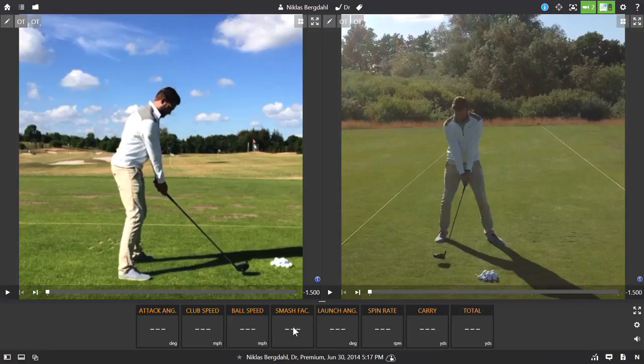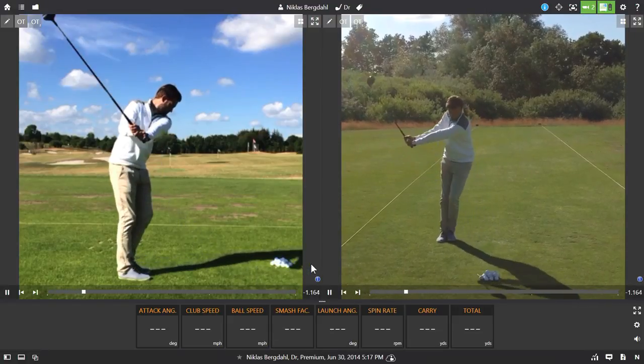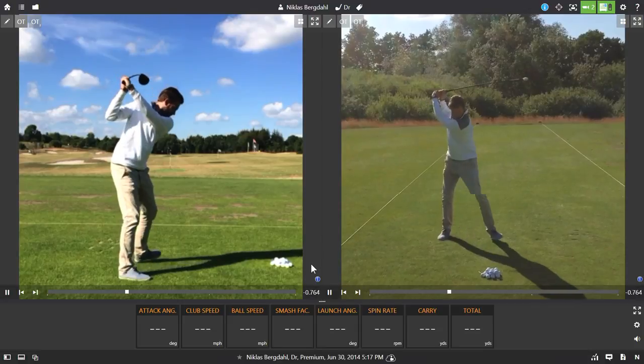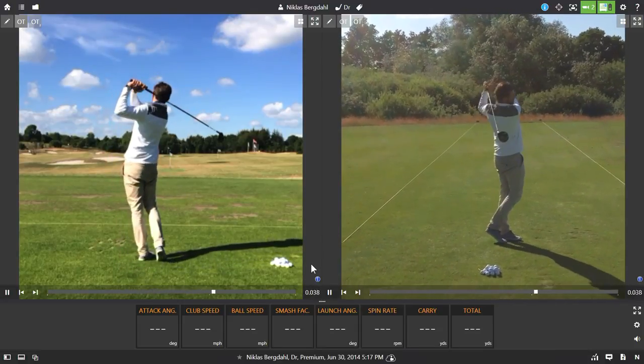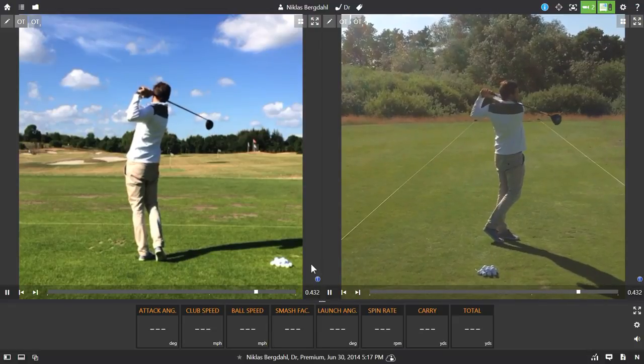On that last one where we did the drill, you can see that there's no data at the bottom and we have both views. I can play back the video and you can see the drill that we're working on. It makes it easy to record manually recorded videos and have them automatically import into the TPS software.